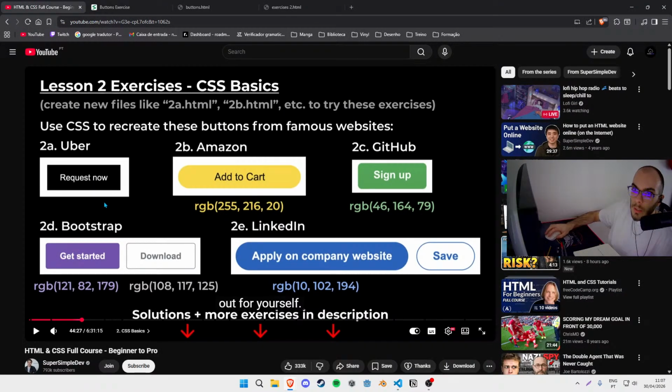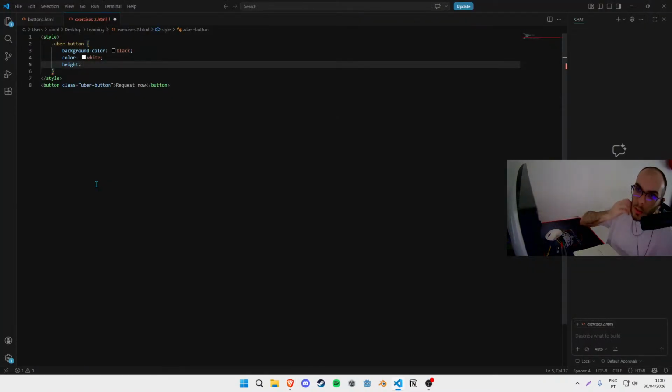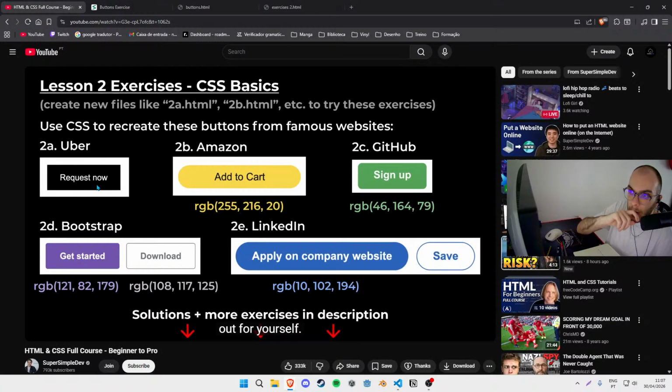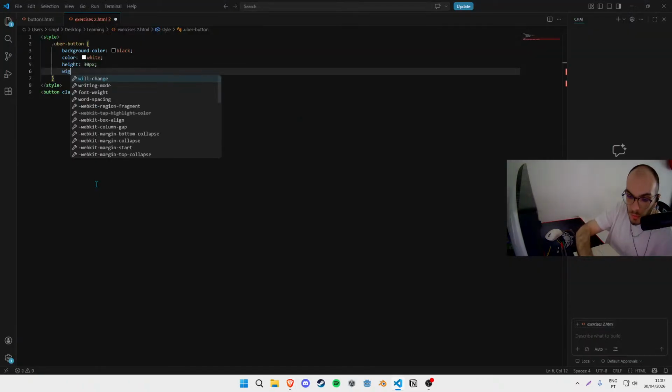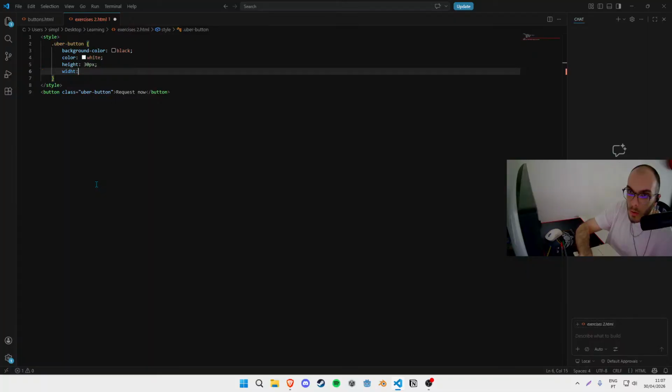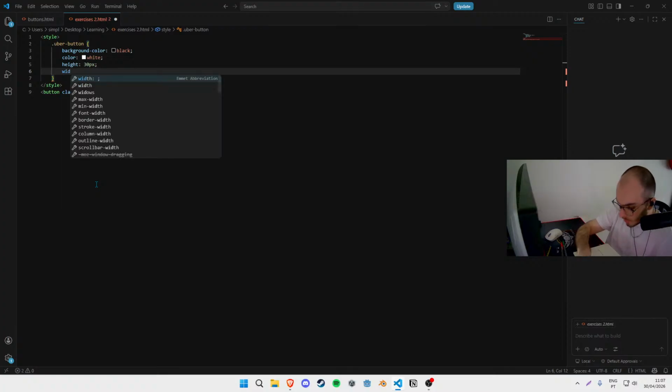look at it again. Should be 30, something like that, pixels. And then the thing is, it should be width. Wait, is this badly written? Yeah, it was.